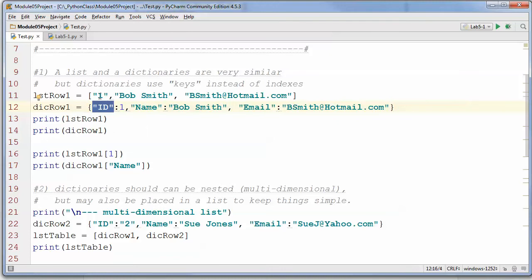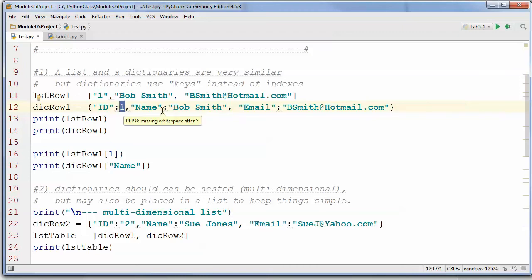So I know fundamentally that One and Bob Smith and bsmith@hotmail.com are the ID, name, and email address of my data. But with the dictionary, I can actually go through and label it by putting the key, a colon, and then whatever value I want.